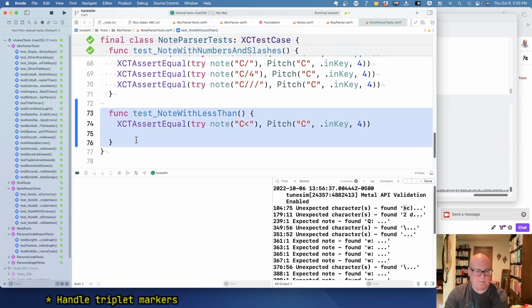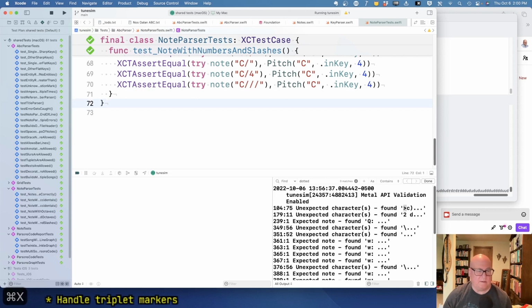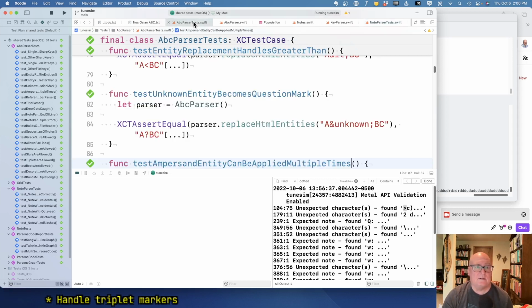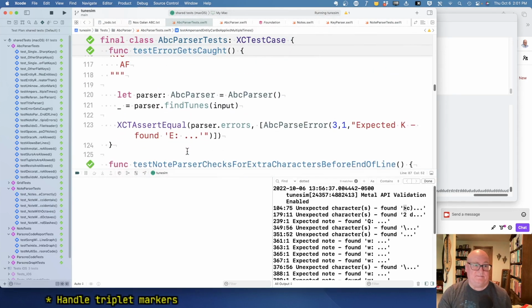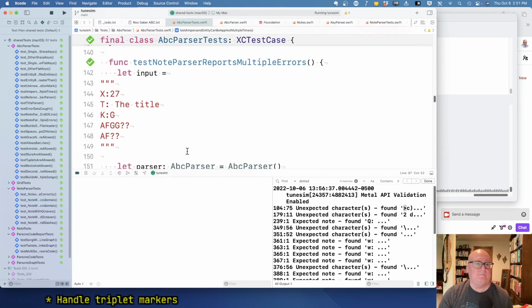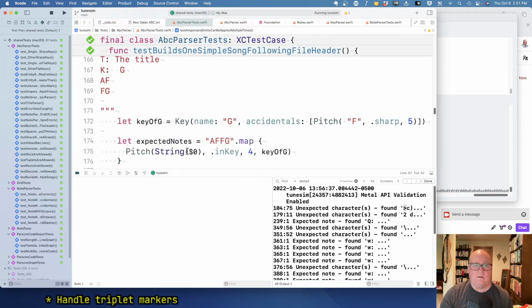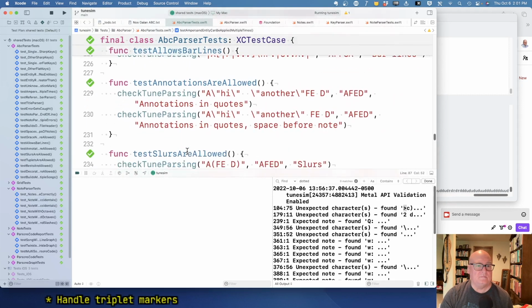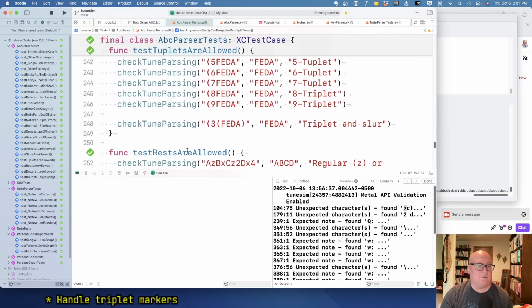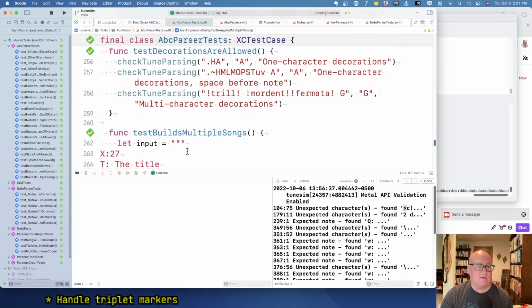I don't think this is the right place for this, because they got to come as pairs. Let's go back up here, and that means it's the multiple notes being involved. Errors. Slurs, tuplets, rests, decorations.